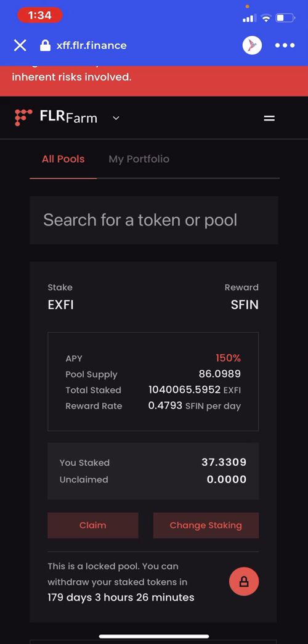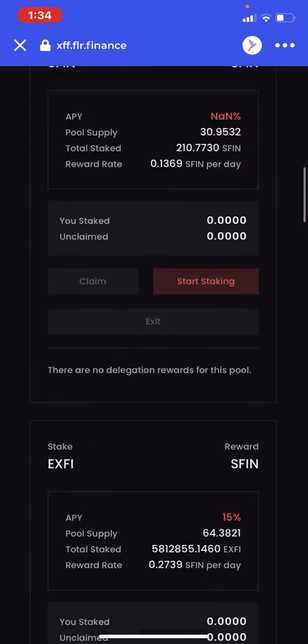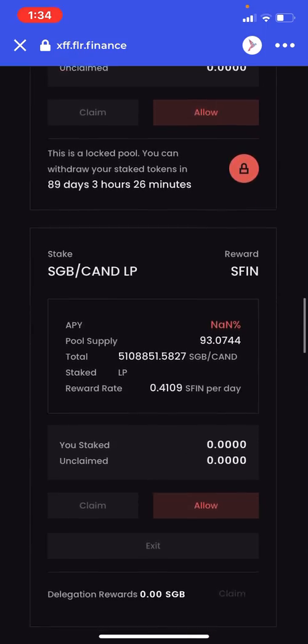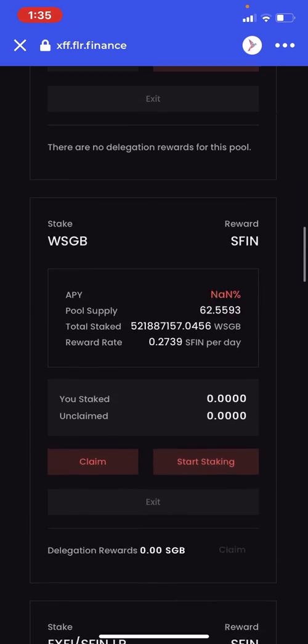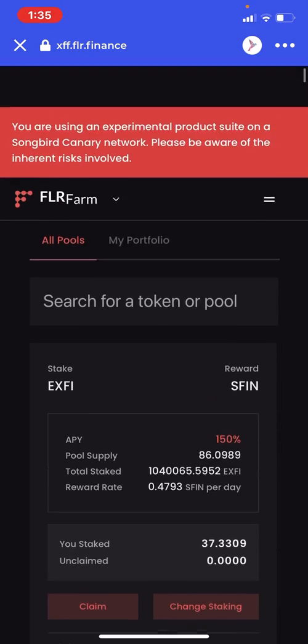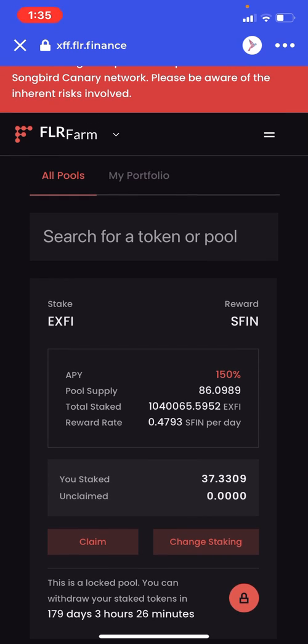If you guys are curious, I guess I could do a quick run through of which is the most profitable. For those of you who haven't staked yet, all these other single asset pools are just not looking so pretty anymore, but they may look a little better, because everybody might start to convert their assets into these 180-day, 90-day lockup periods, and then you'll have these other pools to yourself, so that could be an opportunity as well. But personally, I just went, as you saw, straight into the 180-day lockup, and I'm going to stay there because I can't do anything about it. So damn, a half year, here we go.